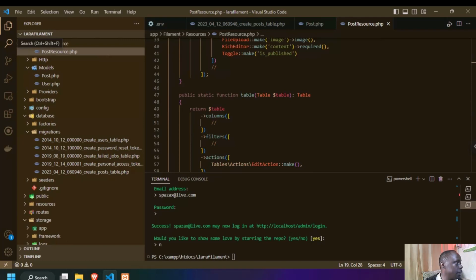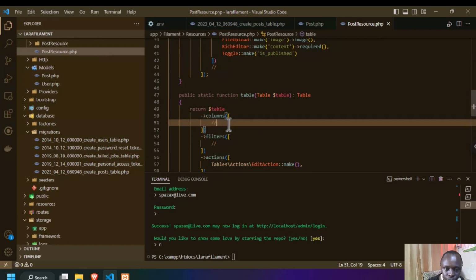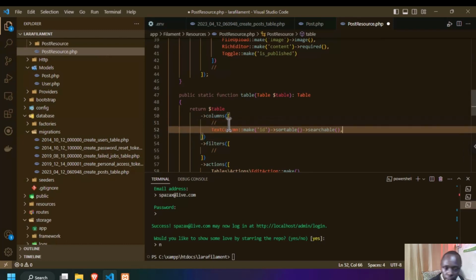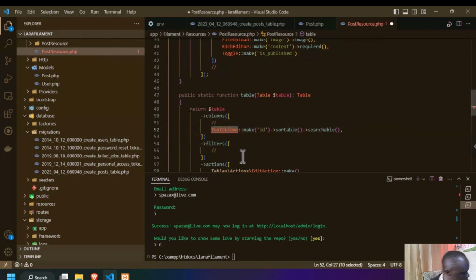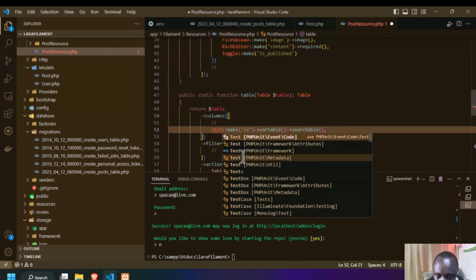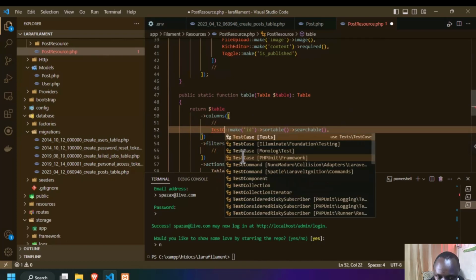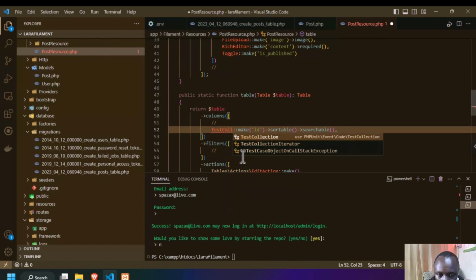So on the post table columns, we are going to use TextColumn::make. These are the columns that we are going to make, and we just use TextColumn::make.